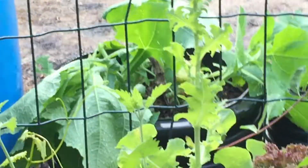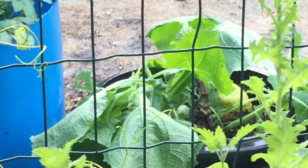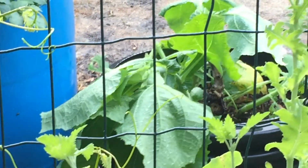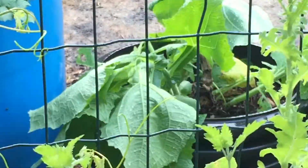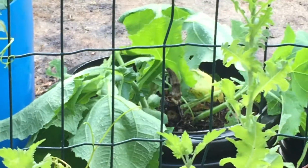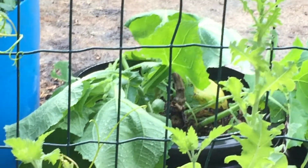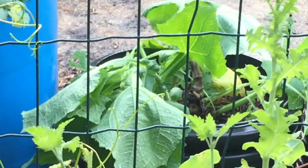Because the tomatoes were leaning against it between the pool and the yacon, that yacon has grown a bit leggy. So I'm hoping that, I cut 3 branches that look like they're about to snap down to a new leaf bract, but hopefully that doesn't cause any disease or problems, because I've never had problems with the yacon before as far as disease goes and pests, except for slugs eating the tubers and the leaves when they're young.